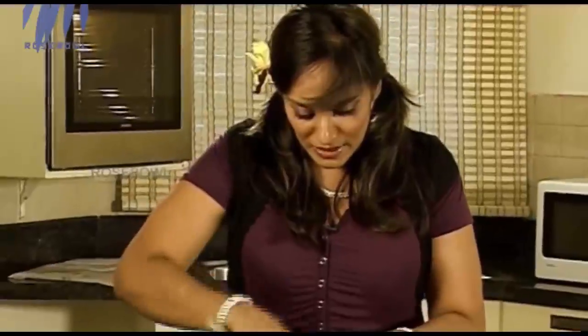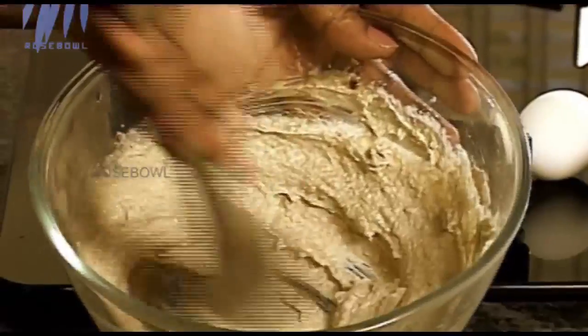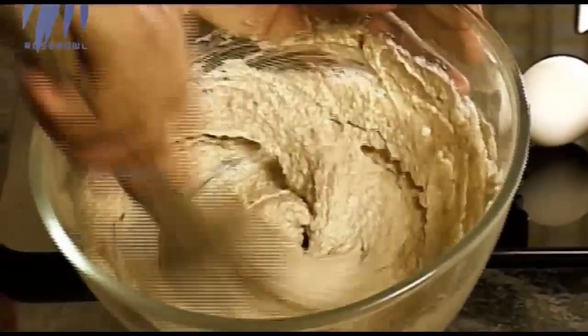Gorgeous. Now cinnamon is supposed to be very, very good for diabetic patients. If you are a diabetic person, it's better if you have a lot of cinnamon. It will actually help in decreasing your sugar level. 1 egg, just 1 egg.